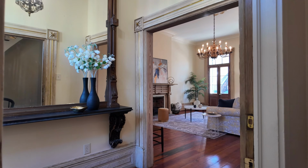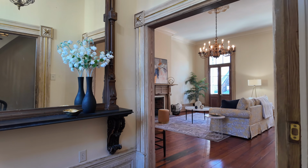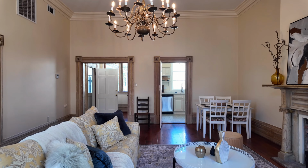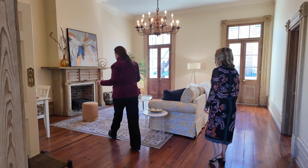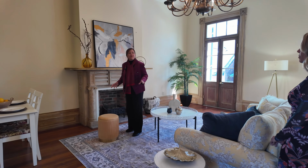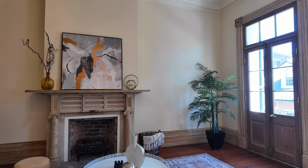And I walked in here and I saw this magnificent mirror, which apparently came out of a house on St. Charles Avenue. And it must have been built in here because you couldn't get it through the door now. And then I saw the woodworking with the pineapple detailing on it. I just thought, I have to own this place. It's so beautiful. And then you have the ram's horn Creole box fireplace, with this detail on it. Now, we supplied the gilding because it was kind of drab in here. But what's not to love about a space this expansive? It makes you feel ennobled just to be up here. And then you have all this natural light coming in from the street.